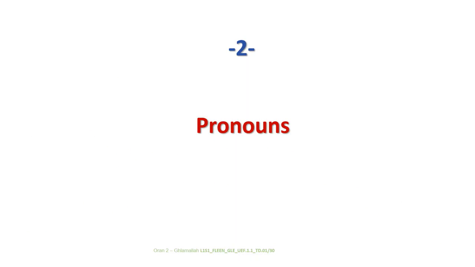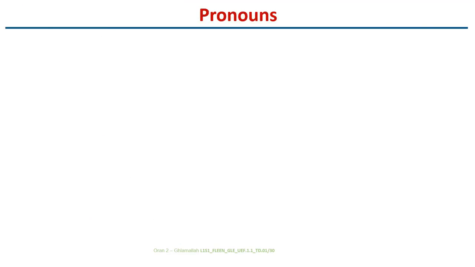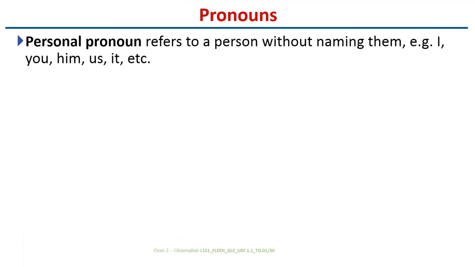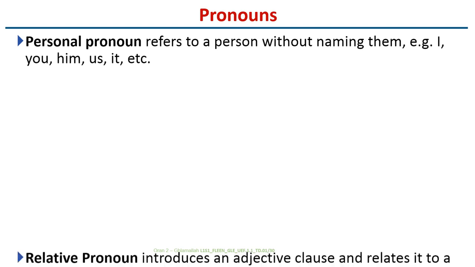A pronoun is a word that takes the place of a noun, a group of words acting as a noun, or another pronoun. In other words, a pronoun is a word that replaces a noun. A personal pronoun refers to a person without naming them. For example, I, you, him, us, it, etc.